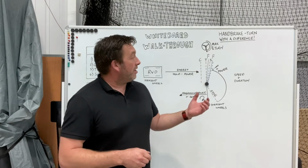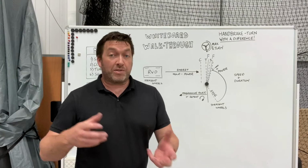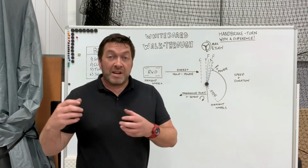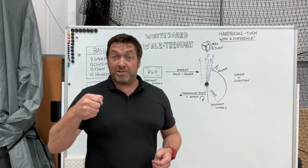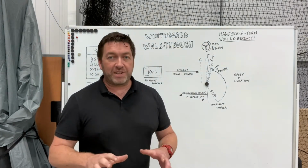You don't need to. Okay, all we're trying to do here is simply break traction at the rear of the car, and it doesn't actually require you to lock the back wheels up. It could just be the case of you need to slow the back wheels down in relation to your forward speed a certain amount in order to break traction. So you don't often have to lock the back wheels up. It's just a lot of people do. You just pull it up as hard as you can to get the back wheels to lock. You don't need to do that.